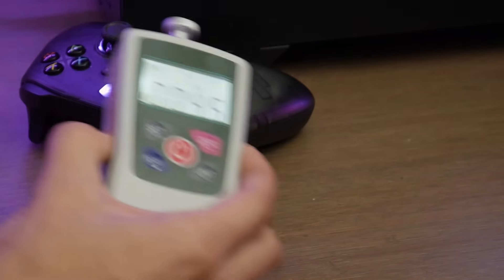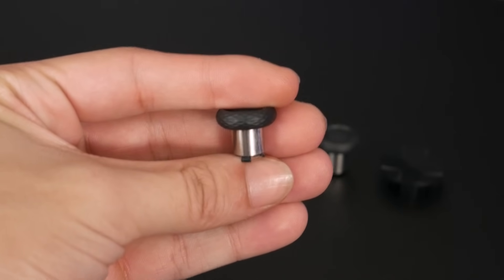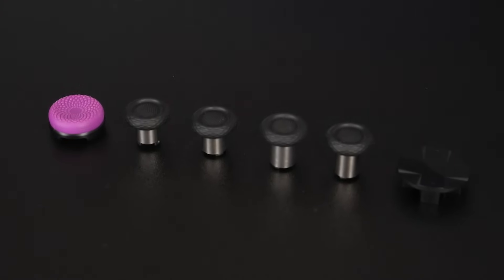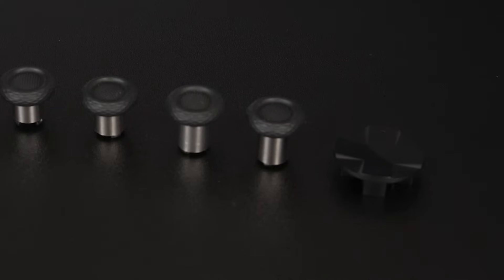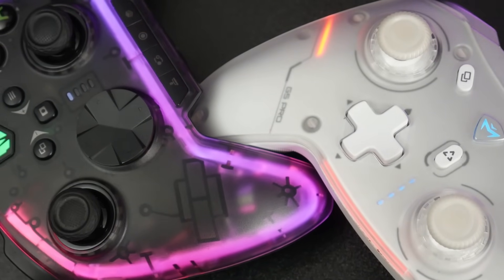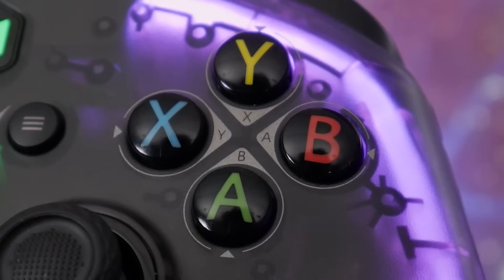The physical resistance of the sticks is on par with other Alps thumbstick controllers at about 45 grams of force, and the full metal jacket thumbsticks are paired nicely with thick plastic anti-friction rings, making for a very smooth, glidey experience. If you pay the $15 premium for accessories, you can swap the sticks out for something taller. Both the mid-rise and high-rise sticks are high-rise, so if you want something shorter, I'd recommend a low-rise PlayStation Control Freak. They also included a circular D-pad alongside the thumbsticks, and it's quite nice — the membrane 6x6 switches used for the D-pad are actually kind of tactile. The ABXY buttons feature normal membrane switches so they feel very average, and there are graphics in the center of the ABXY buttons showing the incorrect ABXY button layout that Nintendo chose.